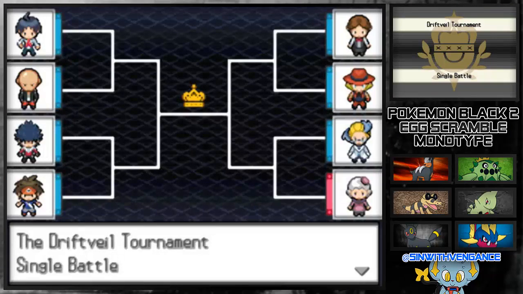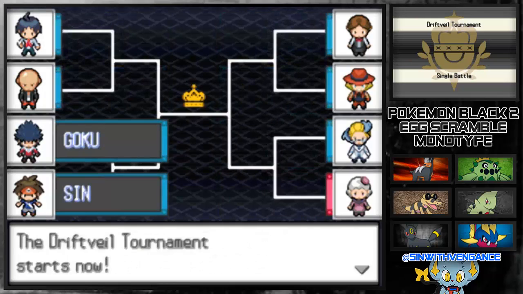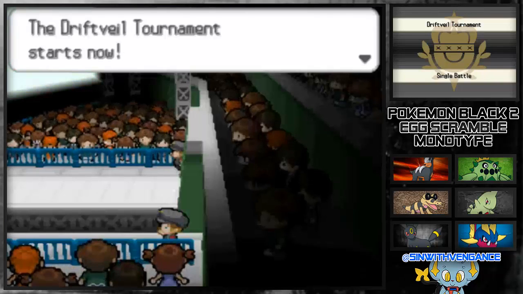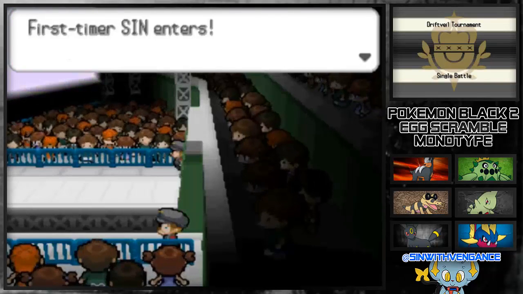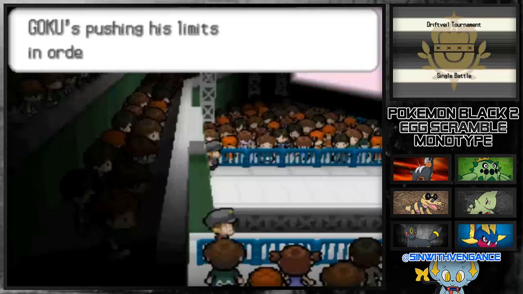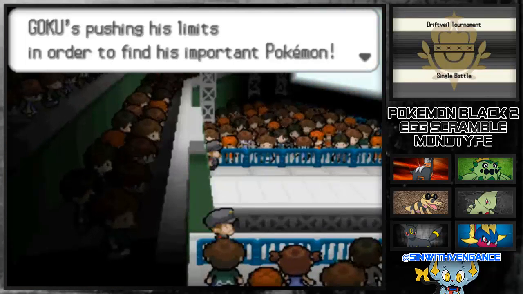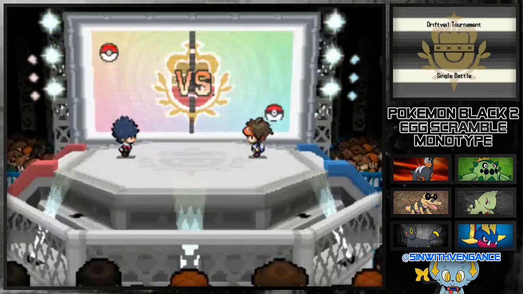So who am I facing? Oh, I'm facing my rival in the first round. These are the 3 Pokemon trainers entered in this tournament. The Drift Reveal tournament starts now. First timer Sin enters. Goku's pushing his limits in order to find his important Pokemon. The first round, Goku versus Sin.